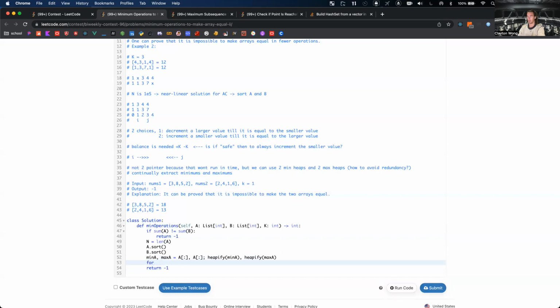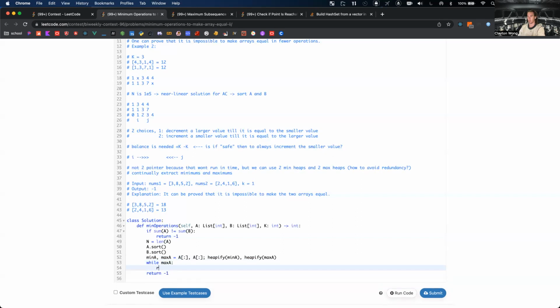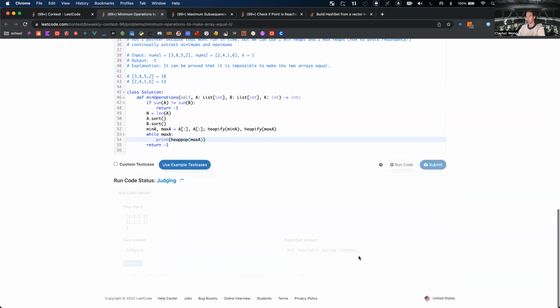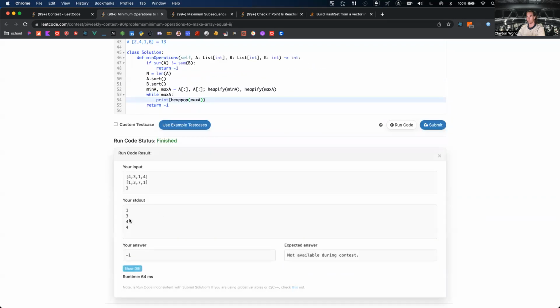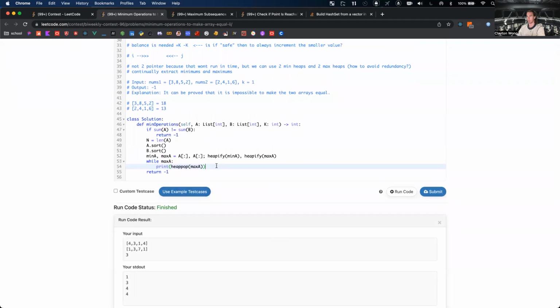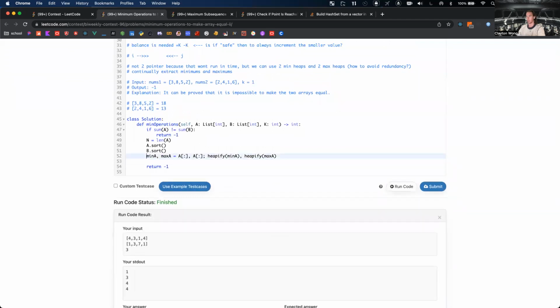Pretty sure it's maximum. Oh, it's minimum by default. Okay. So this will be negative x for x in A, heapify.